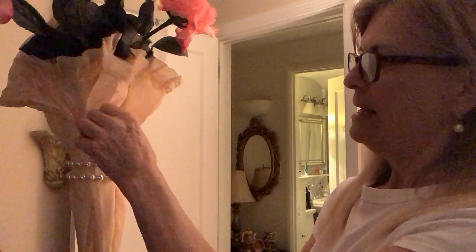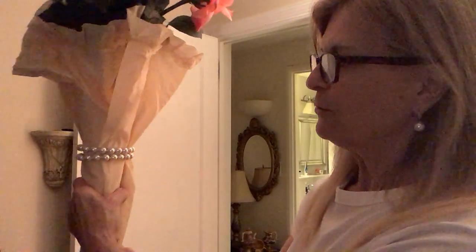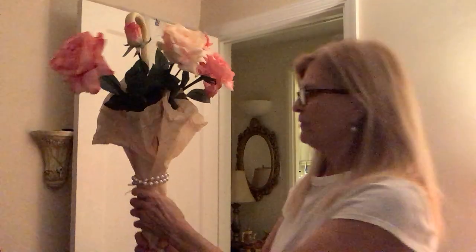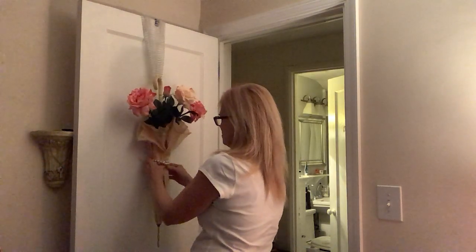Right now, let me show you, it's kind of moving around a little bit, and again, I'll have to get that finalized on getting it held. But this is just a little costume jewelry pearl necklace that one of my sons got for me many years ago at the school store and the Christmas shop. It just ties, and I actually do wear it, but I wanted to try having this there just to give it the look that I've seen these umbrellas have, giving it a little bit of depth, not tying it up tight with the closure that comes with it. So as I said, this is my room, and this is where this will hang.